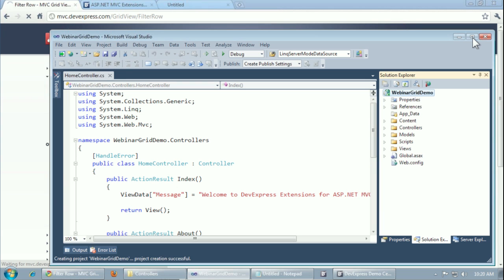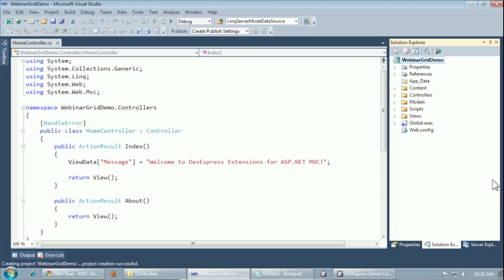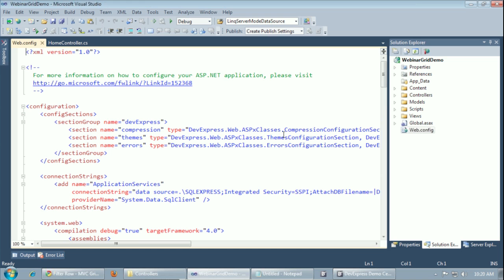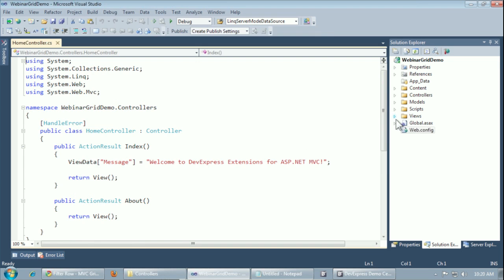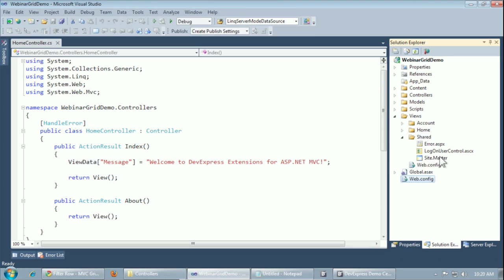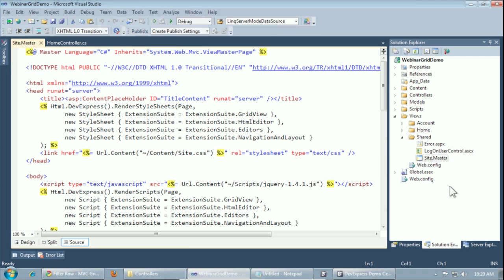However, this has been specifically set up for DevExpress project templates, and the reason is you need to add certain things like references, configuration sections in the web config, and we take care of all that for you. So you don't have to worry, well, do I have the proper references and assemblies, et cetera. It's done for you. And one of the key things is we add in the site master page the style sheets as well as the scripts that are necessary for you to use this. So any page that derives off this site master can add a DevExpress MVC extension.